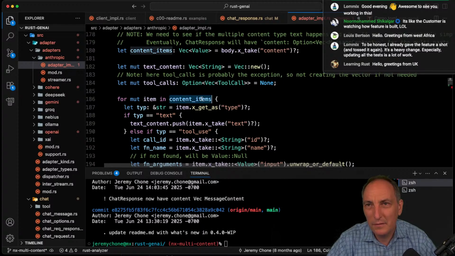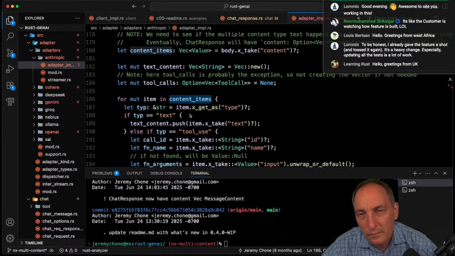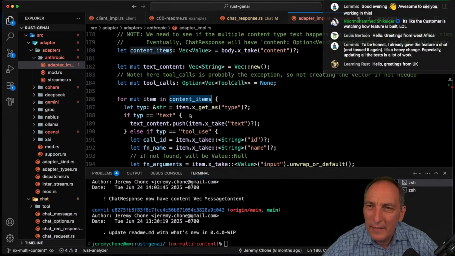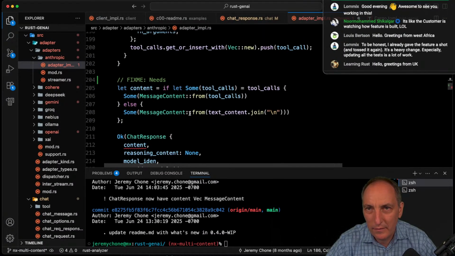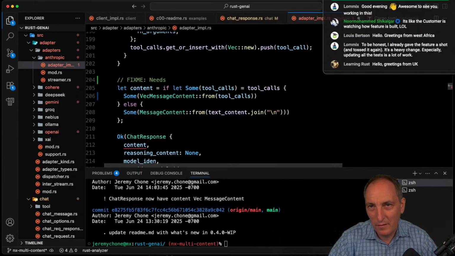Content items. And that is from the content of the thing. So this is a value. That is a type. And here, right now, I don't want to change the behavior in a way. So one thing I could do is doing a vect here. Yeah. So this one is going to be super ugly. No, it's not going to be that ugly. It's going to be a vect new.